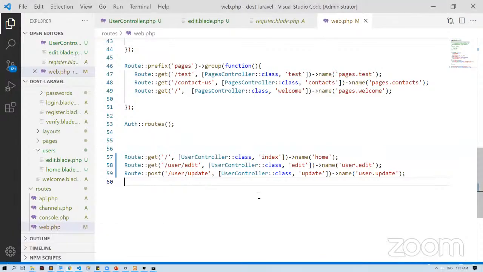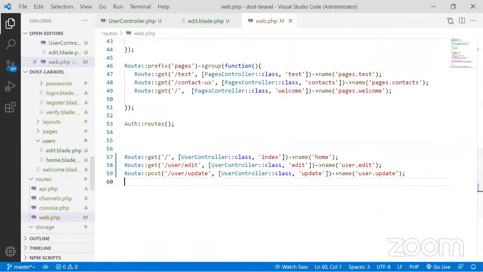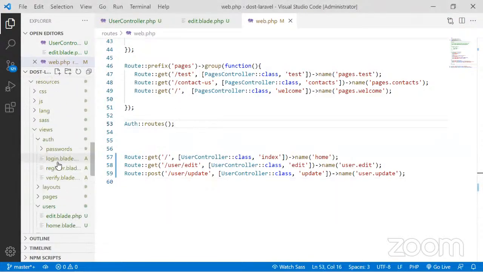So if we navigate, let's also register the link in layouts.app.blade.php.